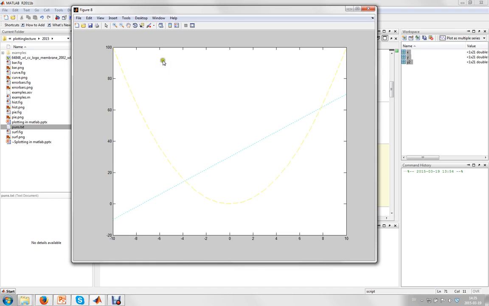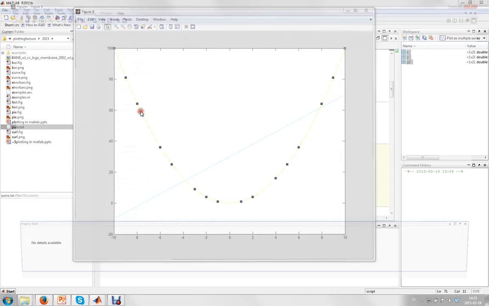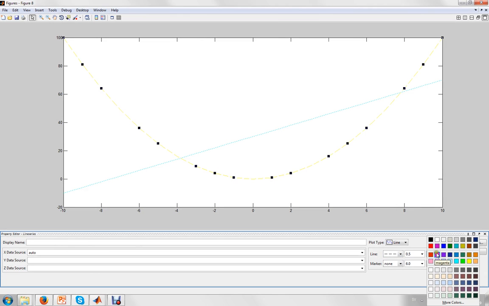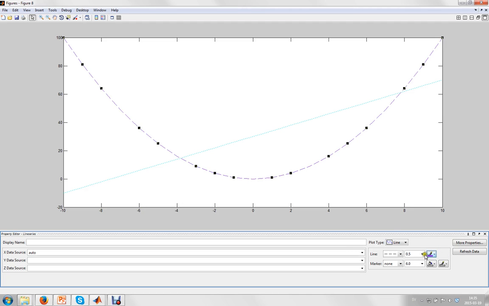I can change this in this figure. For example, I choose to mark here the x square function, and I can change a lot of things, the data source and lots, but here I will primarily choose a color. So let's choose this purple color, for example. And already we see some improvement.